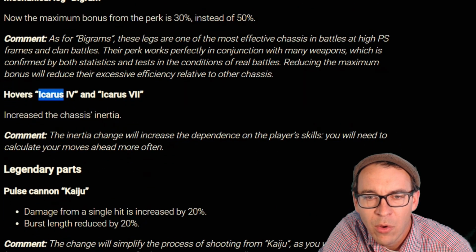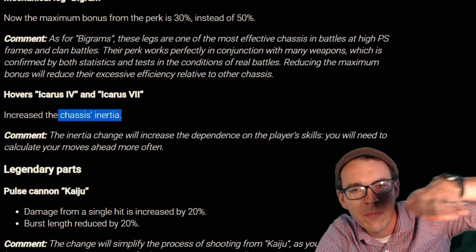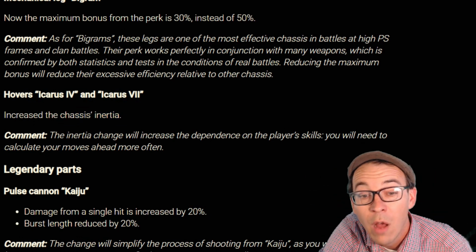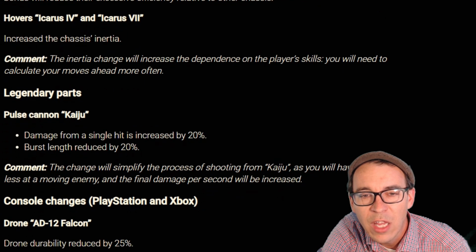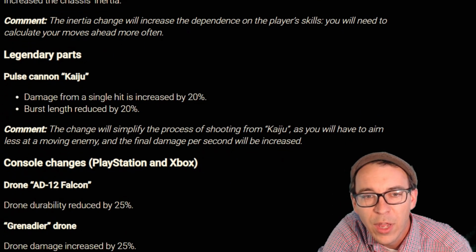Hovers, Icarus 4, Icarus 7 increase the chassis inertia. So, you get your Newtonian physics. You're not going to immediately switch back, change direction. So another nerf to hover. But here's the strange thing. The only thing so far on our list, other than the ML200s, that's getting a buff, the Kaiju.